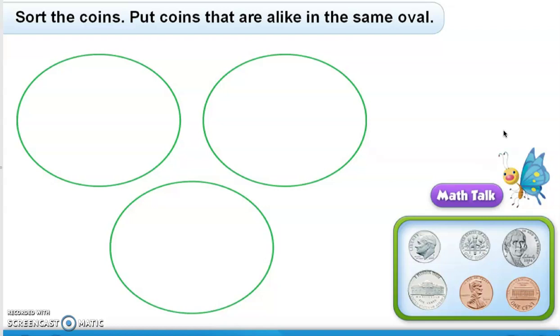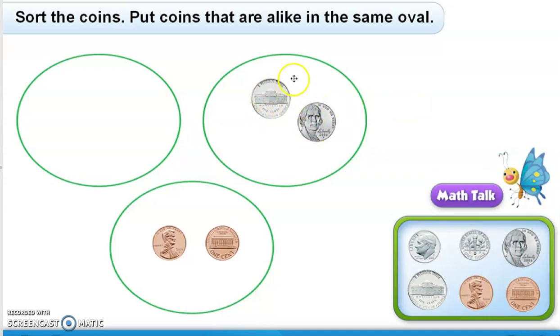So I'm just going to sort the coins. Remember, the first one that's really easy is to do the pennies, right? You can sort the pennies easily because they're a different color. They're copper, kind of like a brownish color. And then we have our nickels, and I see that this is a nickel and this is also a nickel, because these two silver coins here are bigger than the dime. So these are our nickels. We're going to put our nickels here. And they are the same, they're just on different sides.